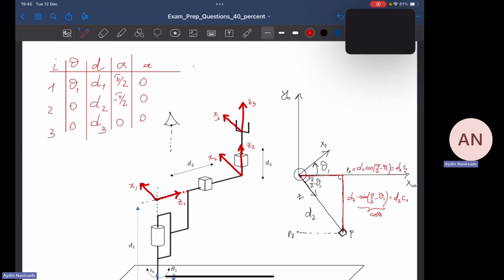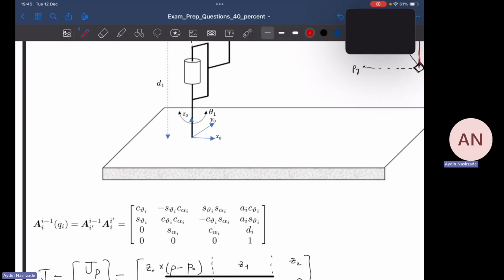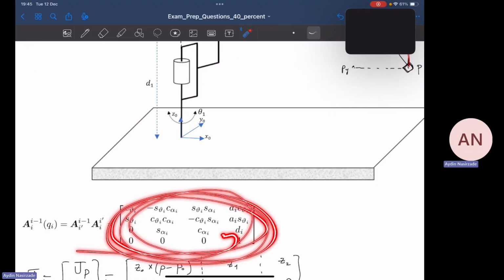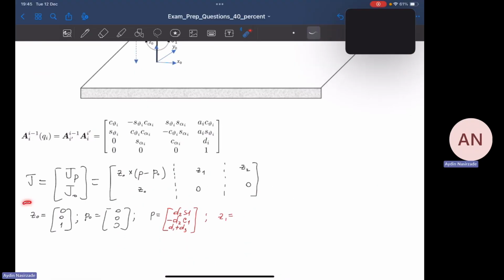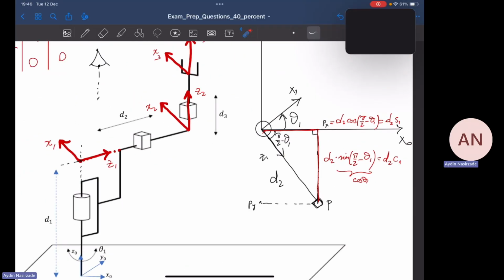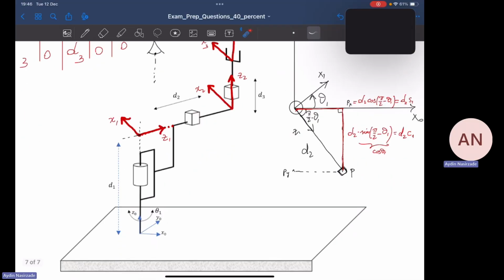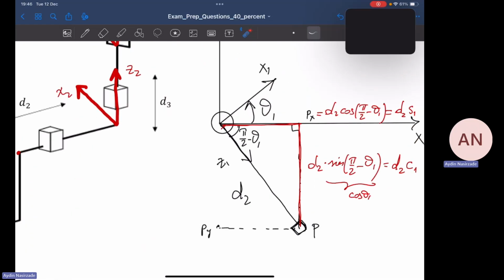Now, bear with me. If you're not confident enough to use geometric inspection for Jacobian matrices or direct kinematics and stuff like that, do not worry. I am going to show you how we can use this matrix to solve this problem and derive the Jacobian matrix. Don't you worry, just bear with me. Let me finish it real quick, and then I'm about to get back to this problem using another method, which is the conventional direct kinematic equation method.